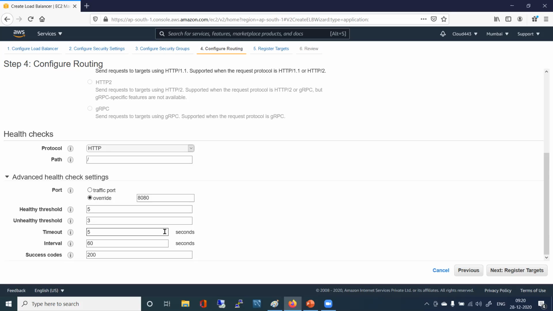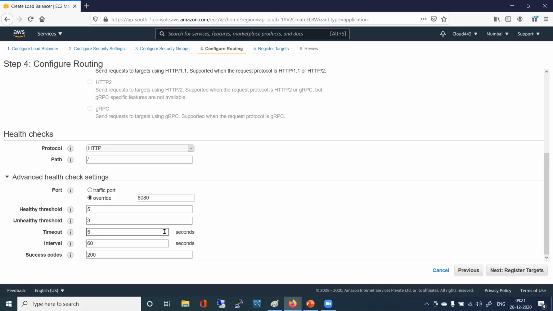Whatever may be the problem, related to the application, the operating system, or the network layer, or your availability zone becomes offline, or your EC2 is in a stopped or terminated state, whatever may be the situation. All those things, from the perspective of reaching the particular port in your EC2 instance, will be checked. Understood?